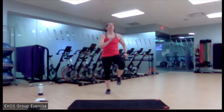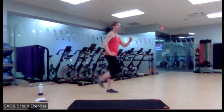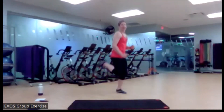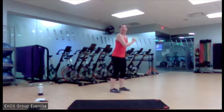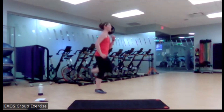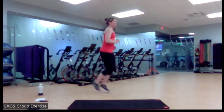We're going to go to those butt kicks. It can be more of a march butt kick, a backside kick, or it can be a little bit more intense. Welcome to group X — we're just getting warmed up, doing some butt kicks. We're either at this intensity or we're bringing it up a little bit. My name is Stacy, we're doing Tabata, it's going to be a good time.